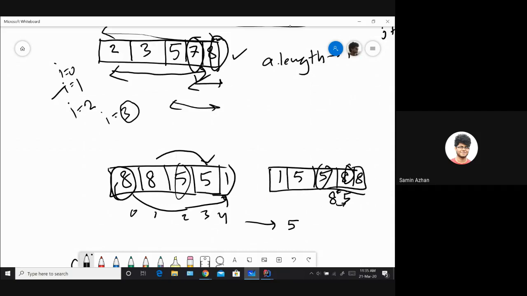The indexes are 0 to 4. So if this array is called A, when I write a.length, I'll be getting 5. If the array had 6 numbers, I'll be getting 6. If the array had 100 numbers, I'd be getting 100.